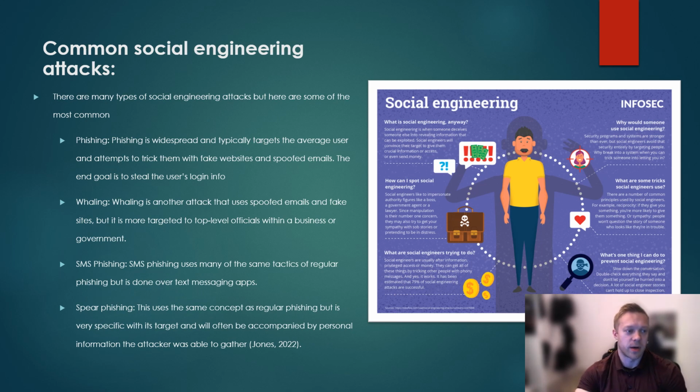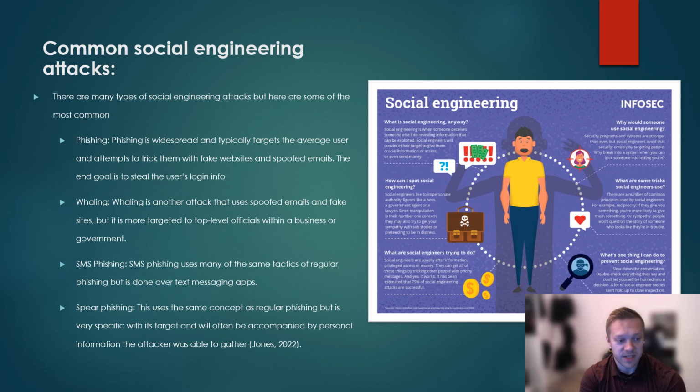So now let's talk about social engineering attacks. There's many different types of this. You could go into the different categories for quite a while, but we're going to talk about some of the bigger ones. Phishing, obviously, is widespread and typically targets the average user and attempts to trick them into basically logging in with fake websites and fake emails. The end goal is to steal users' information.